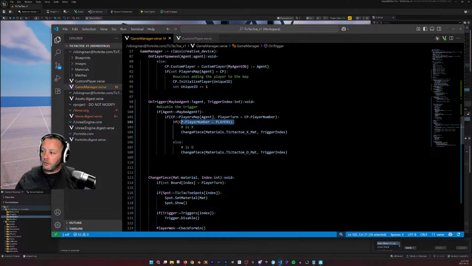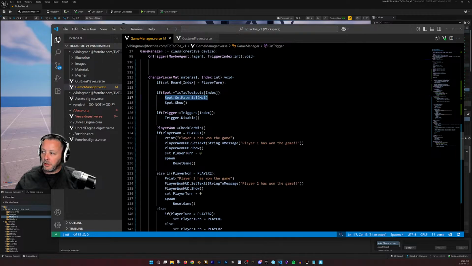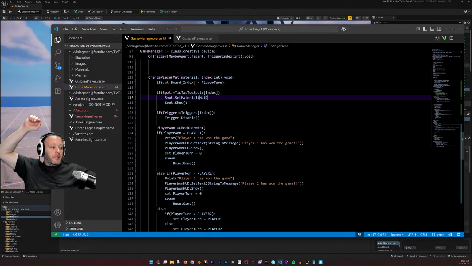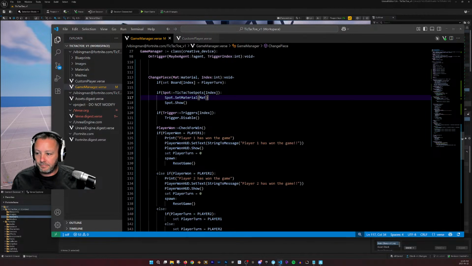You know, we should... No, that's fine. We'll leave it at that. It's not going to be more than 2 players. All right, and then when we change the piece, we set the material right there. And those are all in an array. So hopefully that makes sense now. Yeah, man. That's how it works. Relatively simple, I think. So yeah, we reset the game, we show who won. What else is there to do? I think we're finished for now. Other than to convert it to scene graph, stuff like that.